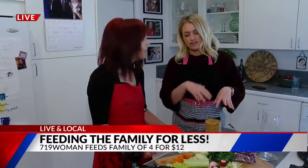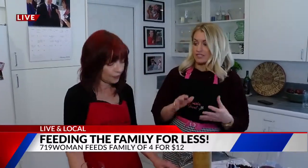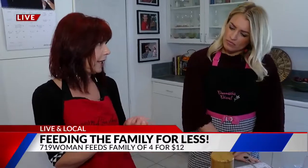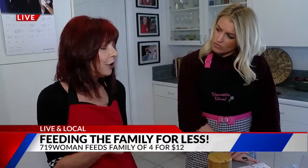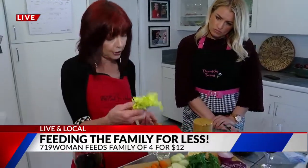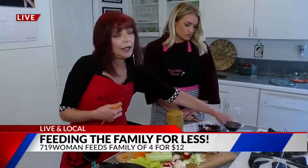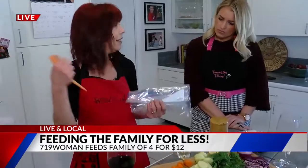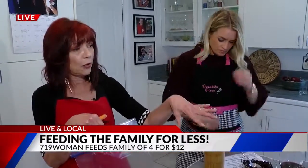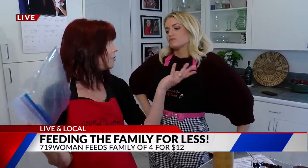Scraps you can't throw in a salad — save those as well. Even a wilted carrot, mushroom stems, celery leaves, onion pieces: put them in a plastic gallon bag, keep them in your freezer, and when it's full add a little bit of water, boil it, and you have vegetable stock.